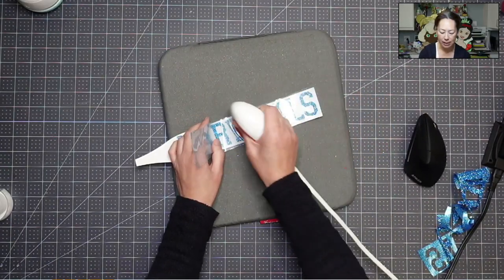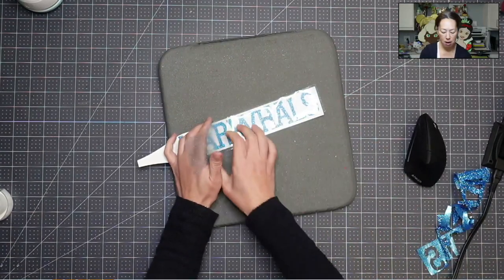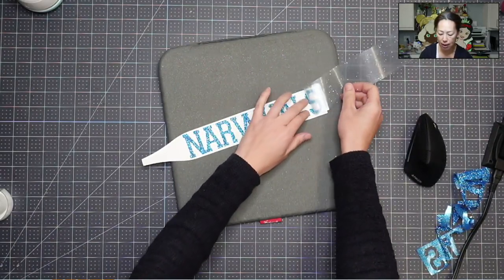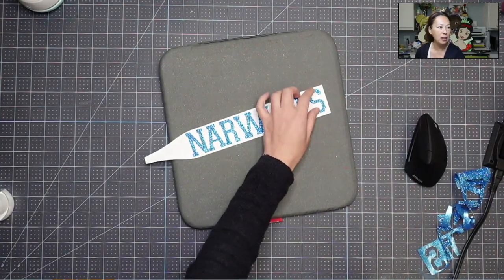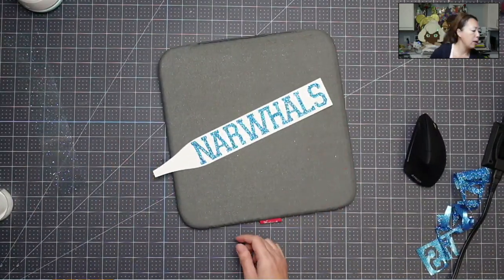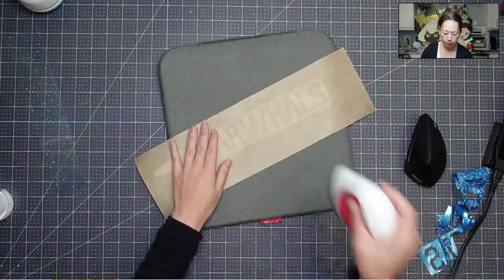I just want it down. Luckily, when you're dealing with paper, you know you're not going to get it wet, so it doesn't have to last through the wash or anything like that. But you still want it down because you don't want it to fall off. So you can kind of see that was still lifting. All right, so this is off. I'm going to get my Teflon sheet and apply a little bit more heat on here.